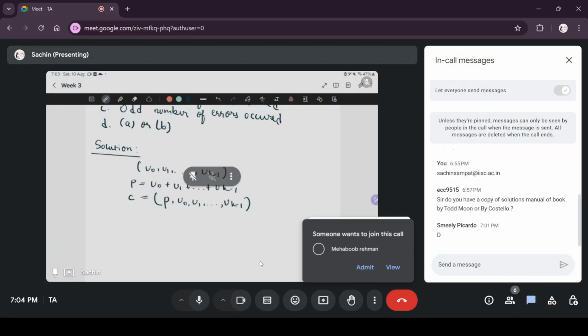And your code word, I'll use C instead of V because it's a bit confusing, is simply P followed by your message bits. So if your message has an even number of ones, then your parity check bit will be a 0. If it has an odd number of ones, then your parity check bit will be a 1.